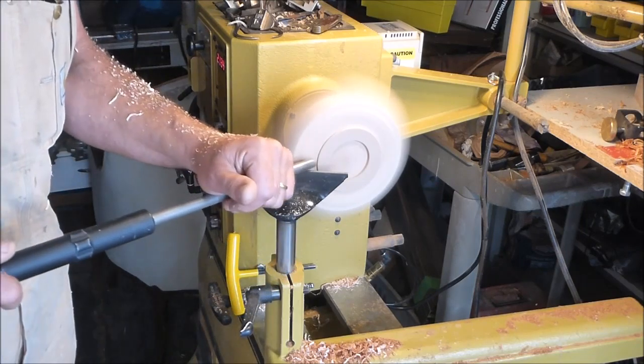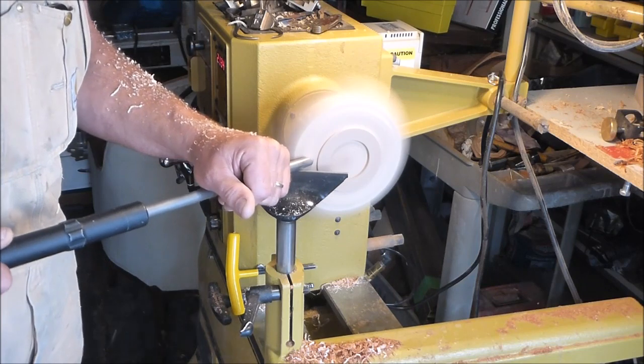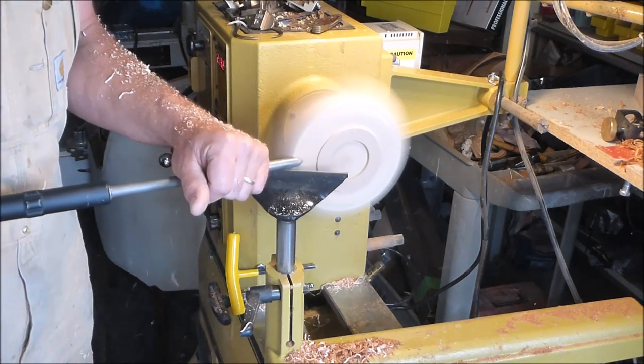Okay, there we go. And now I'm going to do some shear scraping here. Try to blend this a little bit.